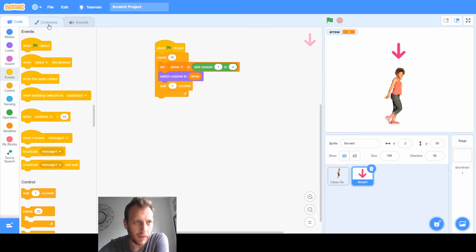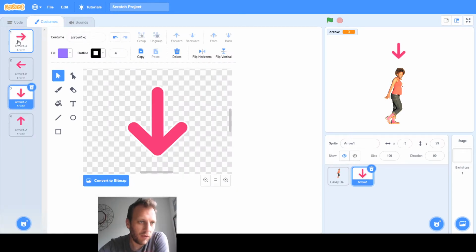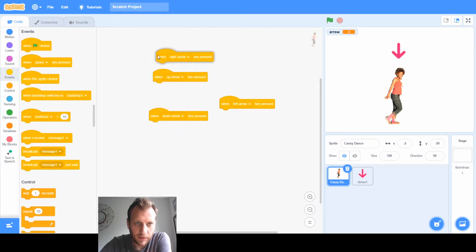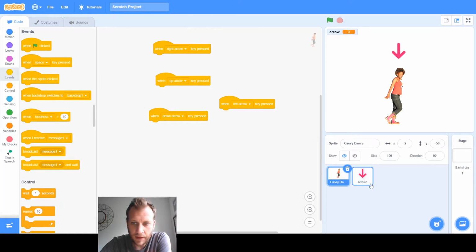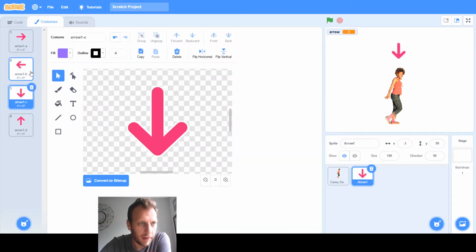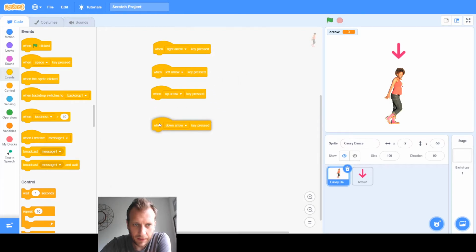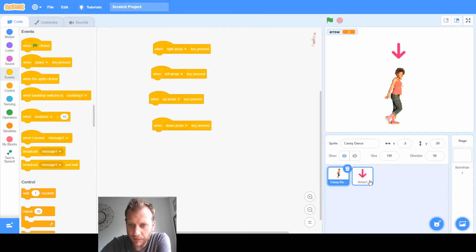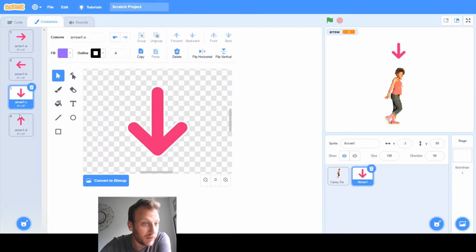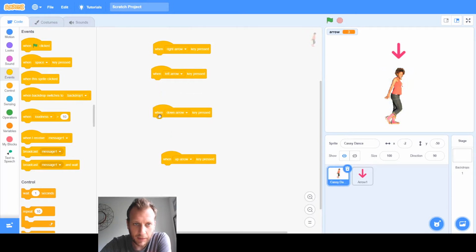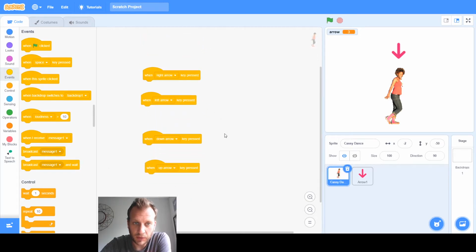If I look at costumes, the right arrow is number 1. So right is number 1. We'll go to Cassie and put right when I press right at the top. Then we need to look for left, I think. Yeah, left is number 2, look, the little 2 in the top left corner. So that's left. I think it's up and then down, but let's just double check. Let's not assume anything. Oh, it's down and then up. So down is 3 and up is 4. There you go, good job we checked. Down and then up. So that's the order of the numbers of costumes that we're looking for.